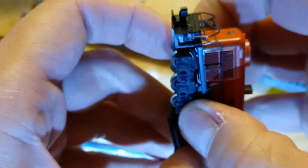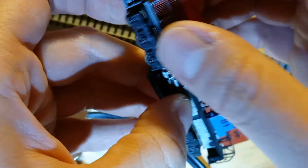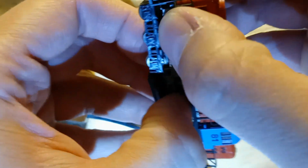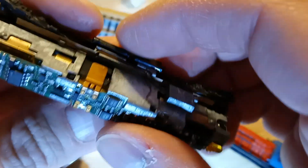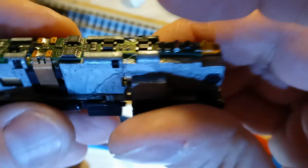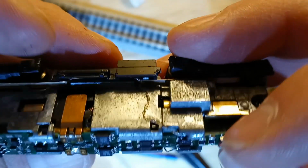I'm wondering if the motor isn't seized on it. Going to get this apart, same usual procedure, just carefully spread the frame apart and gently wrestle it up. I would assume this has DCC on it, and oh yes, it does. This is probably what our problem is. I'm thinking this board bit the dust at one point. Ooh, this has got an unconventional wiring system on it.